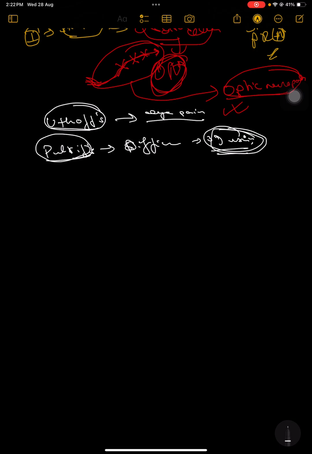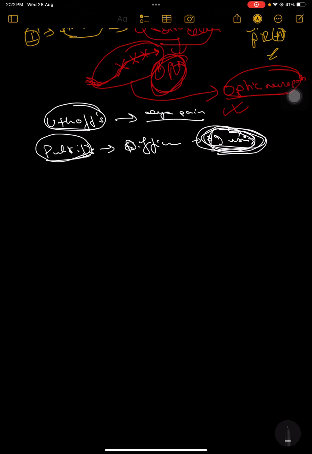So this was about optic neuritis. And one more thing you need to remember, the association of optic neuritis with Uthoff's phenomenon and Pulfrich's phenomenon. Uthoff's phenomenon means whenever you go for an exercise, then after coming from the exercise, you'll have severe eye pain. That is a classical feature that you see in the case of optic neuritis. And Pulfrich's phenomenon is basically a condition where there will be difficulty in stereopsis. So what do you mean by stereopsis? Stereopsis means 3D vision. The background noise of the crow is really distracting, but just be focused. So difficulty in the 3D vision.